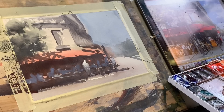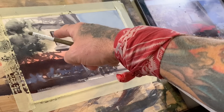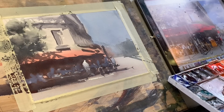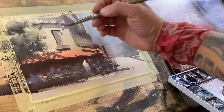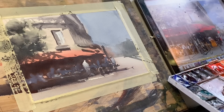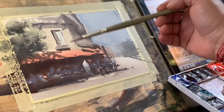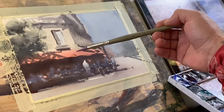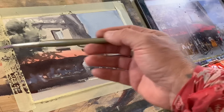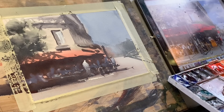That's the exercise: approach it without a drawing, think about establishing all the color — there's no white left. If I was doing this again, being a little more careful, I probably would have left white in the windows because that's the only real spot of white I'm getting. But it's just a sketch — I can come back in with some gouache and bring that white back. And now I can learn from this: that red was so bright, but now it looks so muted. That means I have to go really strong if I want that red to stay red. It sort of works because I got dark enough underneath — it's building that contrast.